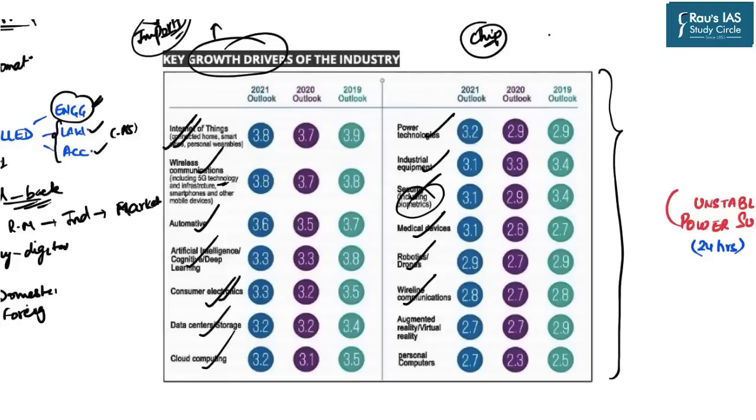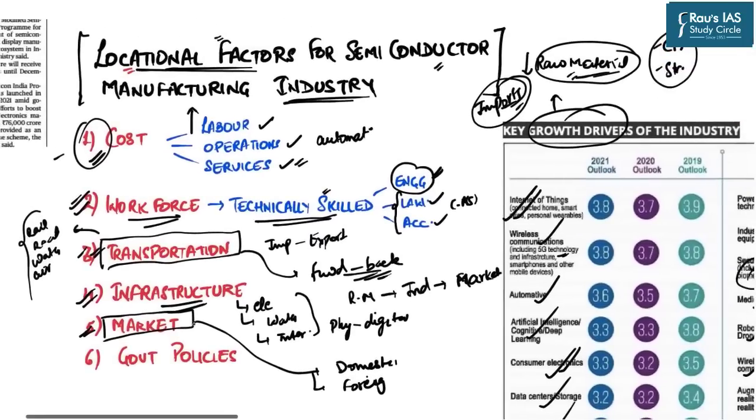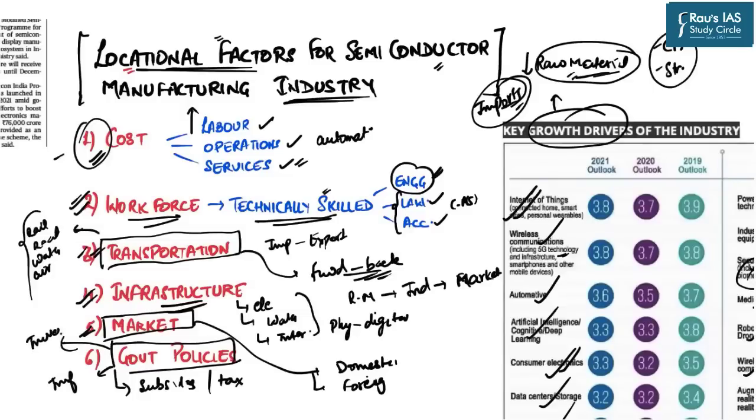Also, semiconductor industries are very important when it comes to the strategic advantage for any country. So such industries not only have economic advantages, but they also have political as well as strategic advantages. So that is the role of market in the location of the semiconductor industries. The areas which have a higher market, the industries will be set up nearer to those areas. Last point is the government policies, how the government is promoting such types of industries. For example, in countries or regions where governments are providing subsidies, or tax reliefs, or setting up infrastructure, it is attracting the investment. So obviously those areas will be more favorable to locate the semiconductor industry.